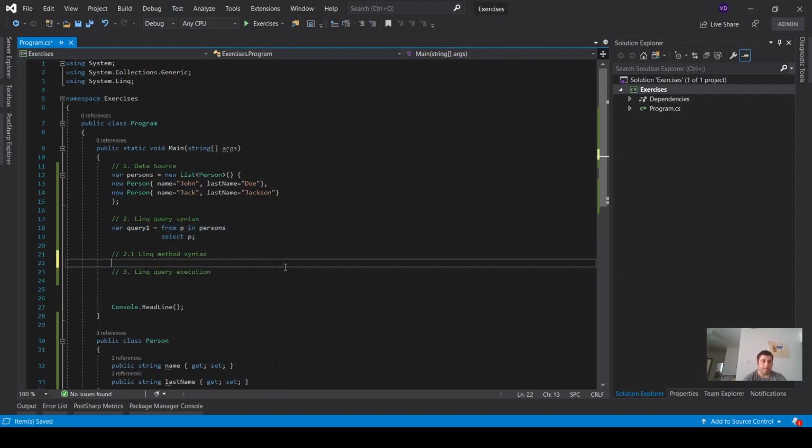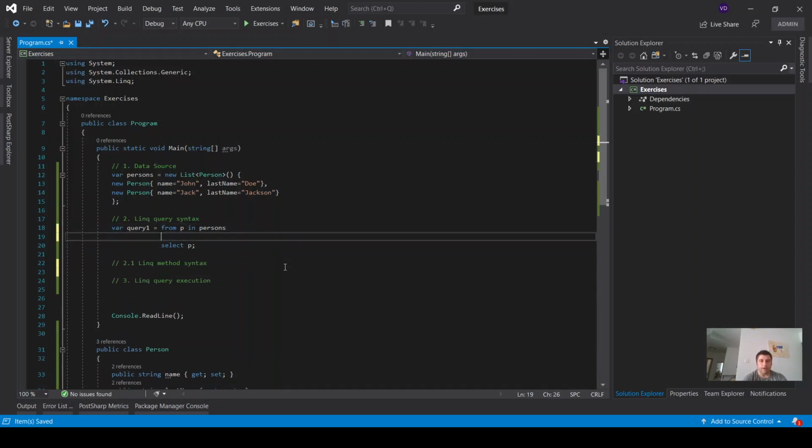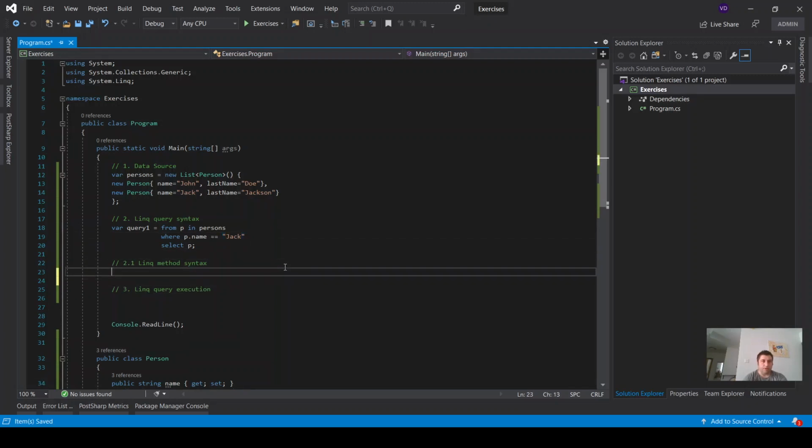And then let's do the following, where, for example, p.Name equals Jack, let's make it a little bit more complex. And this one would be var query2.